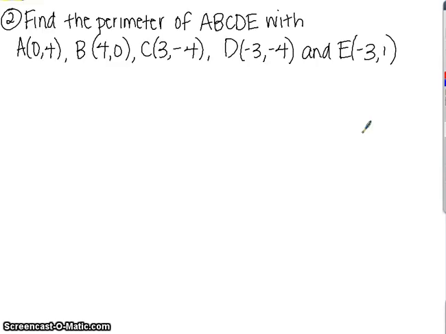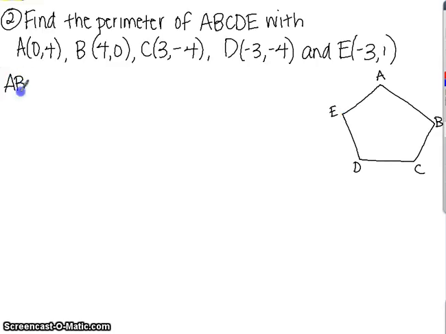Yikes. So this one looks like we're going to have 5 sides, right? Because we have 5 vertices. So it's some sort of pentagon. I have no idea what it looks like. I'm just going to draw a rough sketch so that I can see what sides I'm talking about. So A, B, C, D, E. Notice I go counterclockwise or clockwise around. That's how you want to label yours. So this is our task. We need to try and figure out the length of each of these sides.